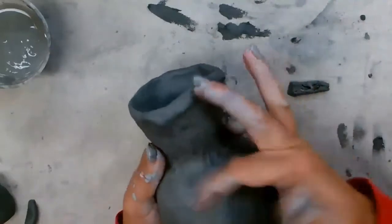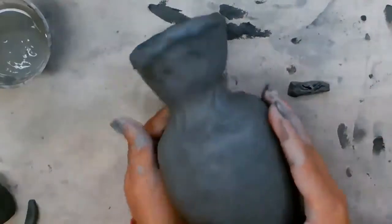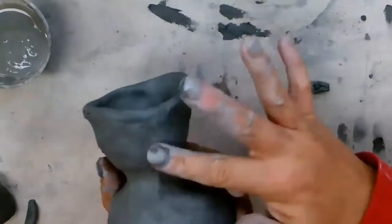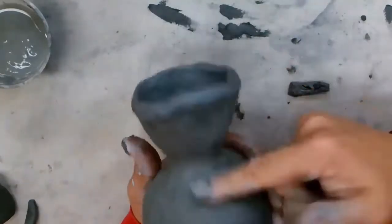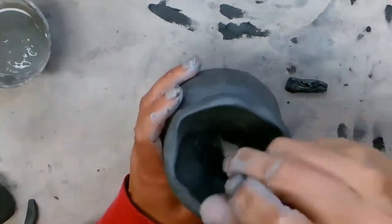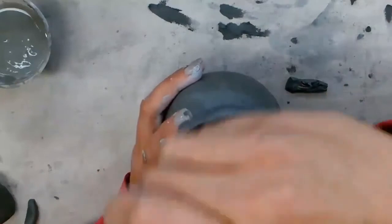Okay. So I'm going to go around with a clean, dry, cleanish finger and make sure that I get all of the lines smoothed out from blending. The next thing I'm going to do is blend on the inside as best I can. So you kind of have a bird's eye view here, just making sure that that's all blended inside there. I still don't have a hole in here.